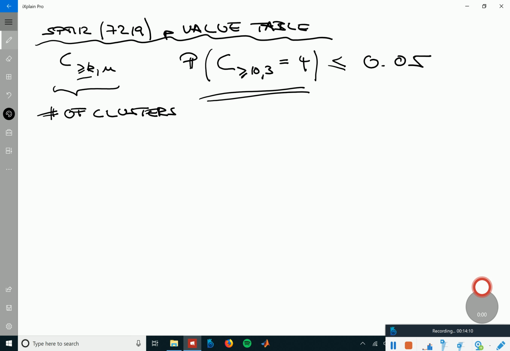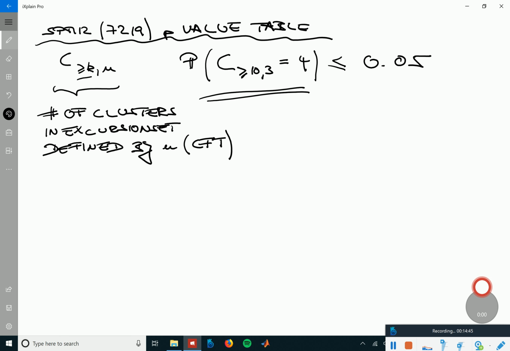It's the number of clusters in an excursion set defined by U, which is also called the cluster defining or cluster forming threshold. So let's call it CFT.